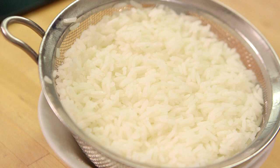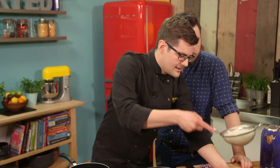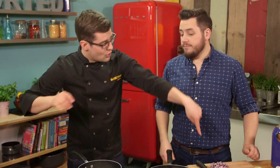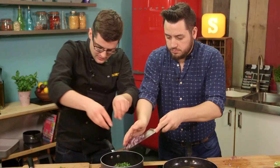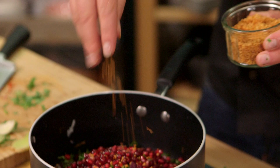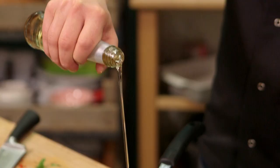One pan — a nice dry pan. As soon as the rice is as drained as it possibly can be, put it back into the dry pan. All of your onion is going in raw, like a salsa — the hot rice kind of takes the edge off it. Fresh coriander going in, and the chilli. To balance out the heat, this is pomegranate seeds — the ones you can buy pre-popped — for the sweetness. Then crispy garlic; keep this in the cupboard, it never goes off. Last few flavours: a little drizzle of mirin and a little drizzle of soy, about a tablespoon of each — no need to measure it out precisely.